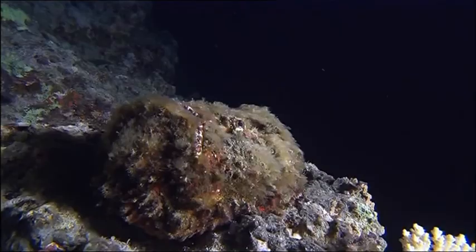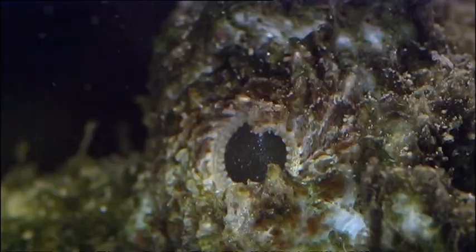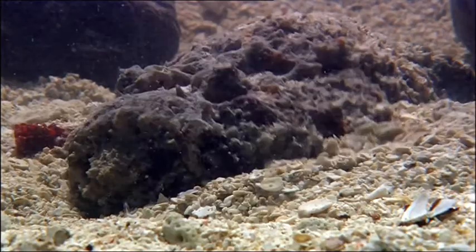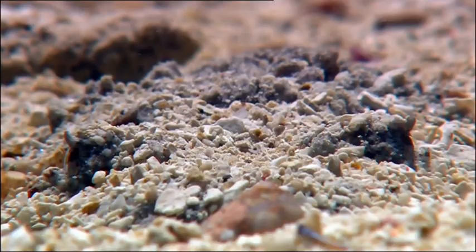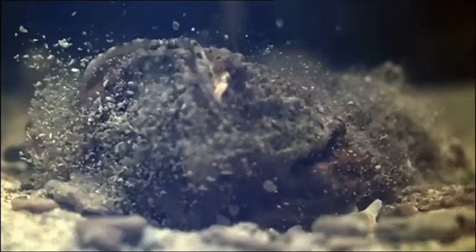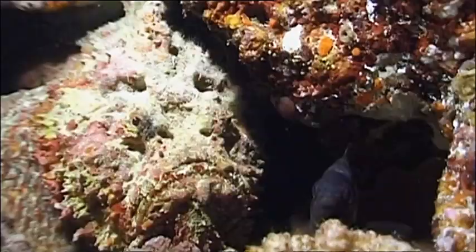So we've had one master of disguise meet another. Our stonefish here takes camouflage to a whole different level, and it's all with a means to an end. He's one of the deadliest fish in the ocean, covered in venomous spikes. And with a bite speedy as a bullet, his prey had no chance. He's even better hidden than the hairy frog fish, and a lot more scary. So he's connected to our frog fish by being a magnificent master of disguise.